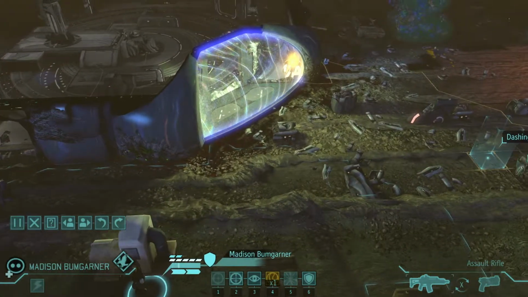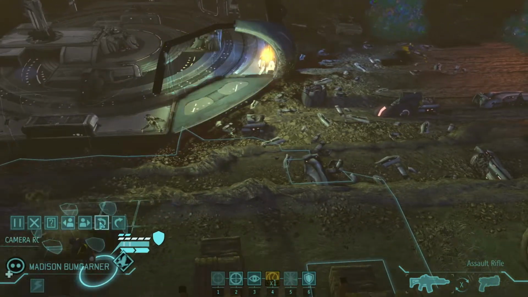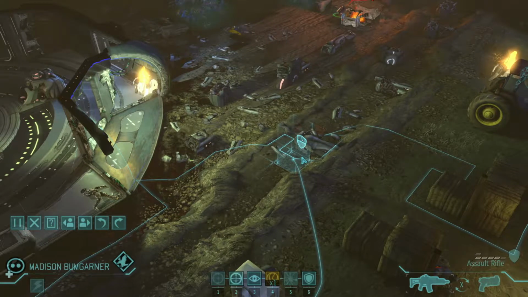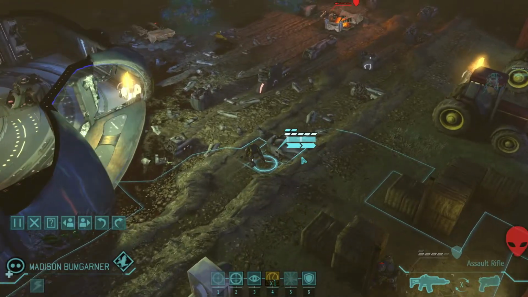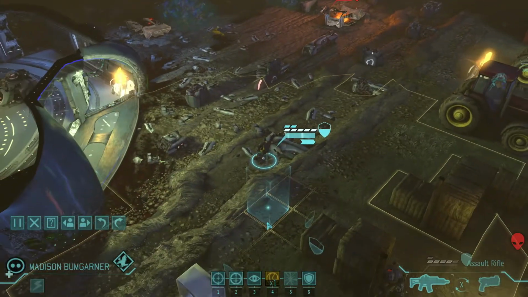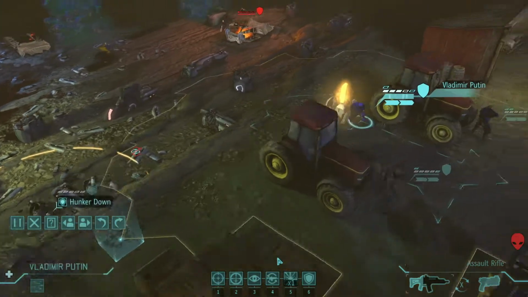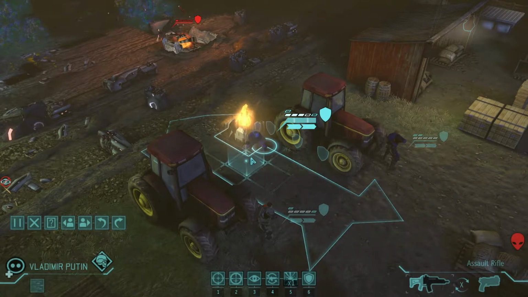And now we got to see what we can do, if we have anything we can do with Bumgarner. Let's bring you forward a little bit. Since we broke the overwatch, it's not a great shot there against a thin man. I think just to be safe, since it's not a good shot, we're gonna hunker you. Mr. Putin, not feeling too good, I know.